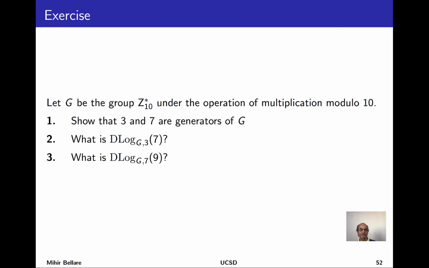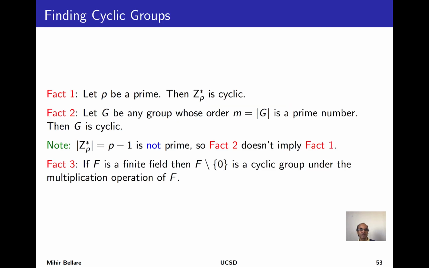Okay, so here's a little exercise where you play around with stuff like that. Now, we've talked about these cyclic groups kind of in the abstract, and we saw that Z star 11 was cyclic. But for cryptography, we're going to need very, very big groups of this type. So we would be interested in how we find groups like this. It turns out that the fact that Z star 11 was cyclic isn't a coincidence, in the sense that whenever you take the integers mod a prime and relatively prime to that, you get a cyclic group. So for any choice of a prime p, the group is cyclic.